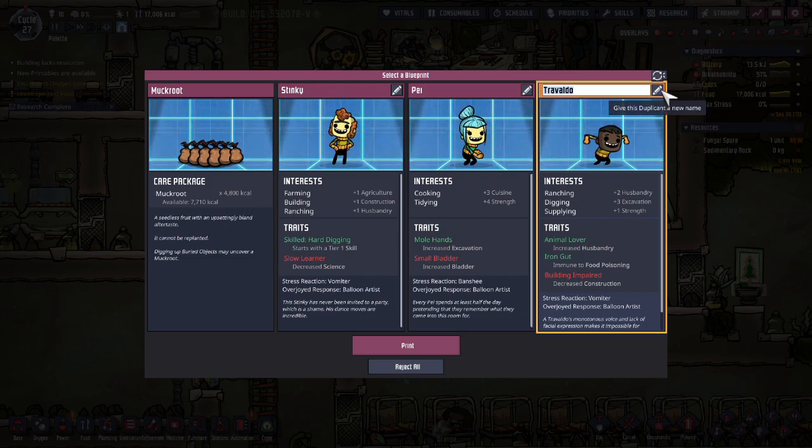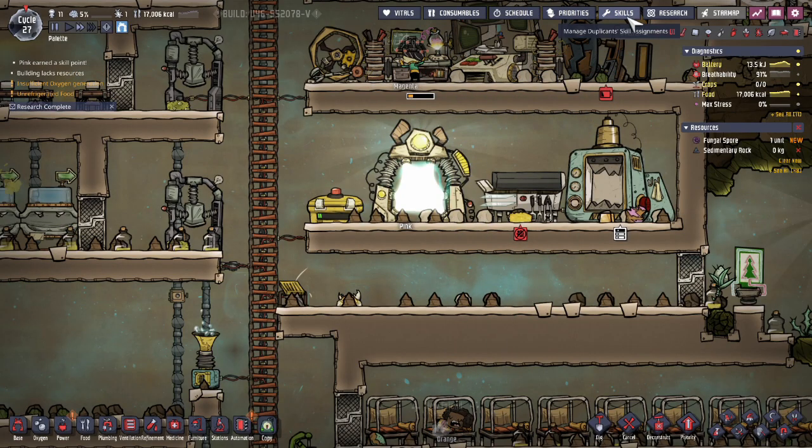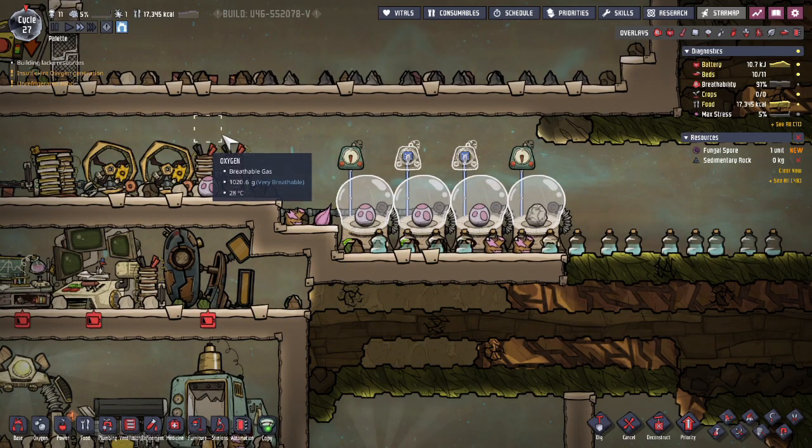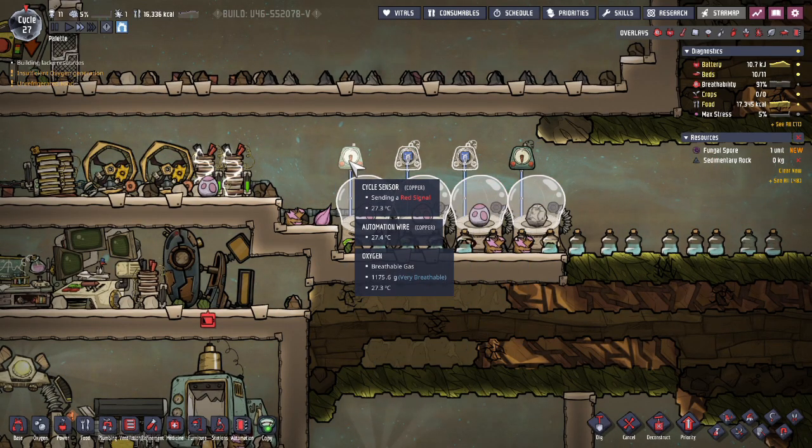Let's name you. Actually, no. Instead of Ruby, how about Pink? Welcome along, Pink. Okay, so another thing while I think about ranching, I'm getting the cycle sensors set up.